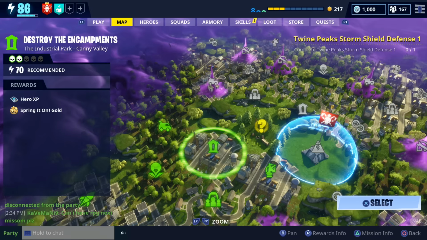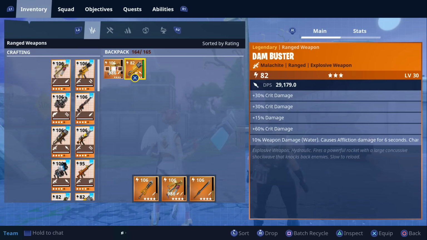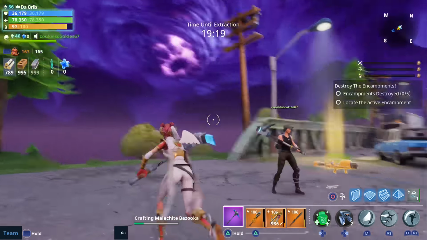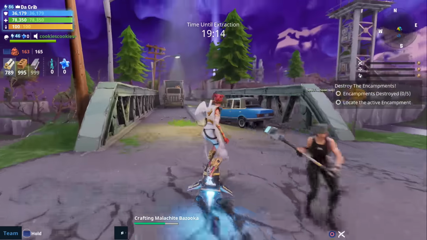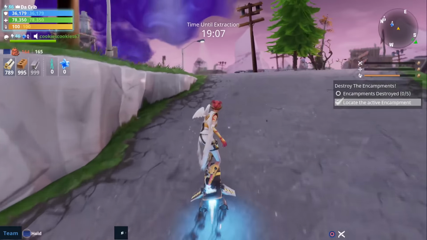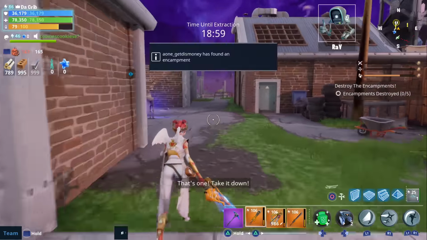Alright, so we're going to be doing this level 70 destroy the encampments, and Cookies is going to be helping us out. I dropped one rocket launcher. I'm making you another. Alright. Just follow me when you get a chance. Hoverboard gang, let's go. Alright, I'm gonna go ahead and drop the second one. I got this first encampment. That's one. Take it down.